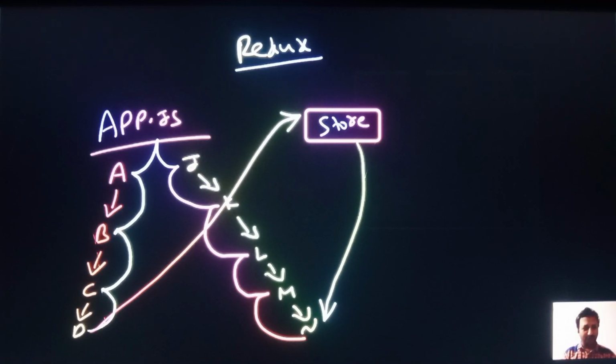Now, if you wanted to pass from D to B, for example, D to C, C to B, why? Send to store, B receives from store. Easy. Or B to D, you can pass through props also, B to C, C to D. Why? From B you send to store, D receives from store. Got my point? Store is like a satellite.